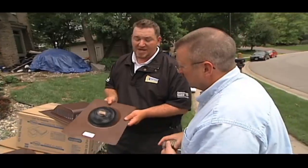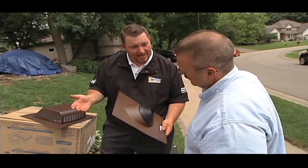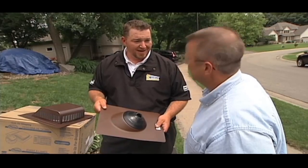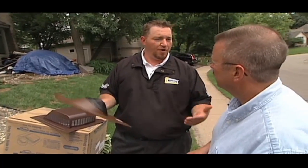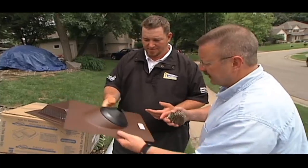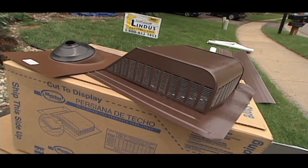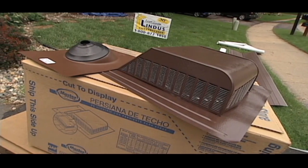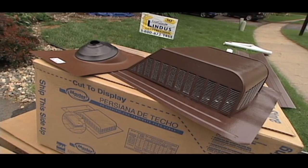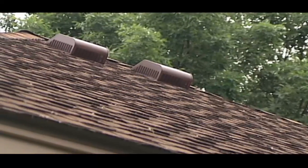This is a baked-on finish that's going to last an awful long time. Spray paint looks nice right away, but maybe two or three years. This is something that's going to be seen on your roof, and you want it to match the roof for 50 years. Not only aesthetically, these look like very durable products — well thought out, less chance of any leakage around the penetration. This is one of those detail spots that if you try to cut corners, you're going to end up with leaks and problems, and with a 50-year non-prorated warranty, the last thing I want is some kind of problem.